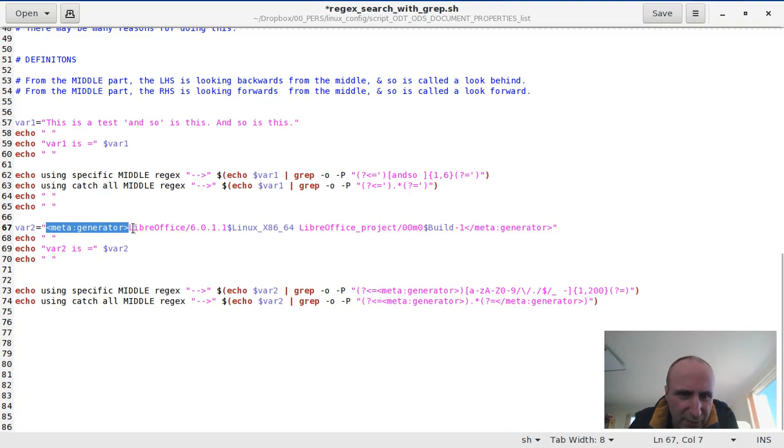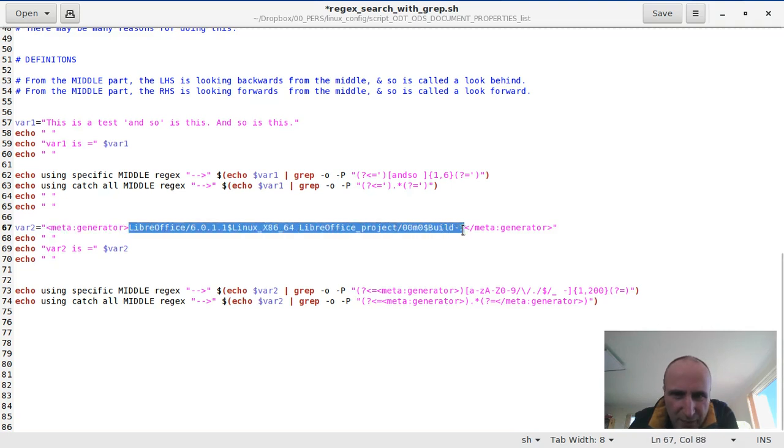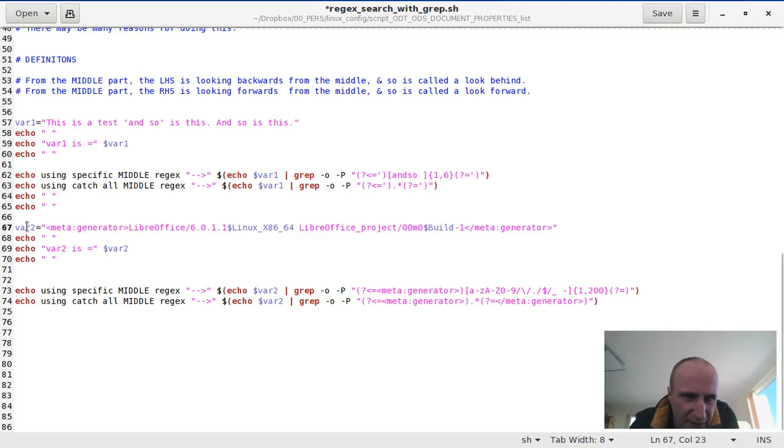If we're in the middle here, we're going to look behind and check that we only start selecting after meta generator, because this is the text in the middle with our specific middle regex that we want to look at. Here it is. I've been a bit generous there, making that up to 200 characters long, but it's quite a long string. And there's lots of escaping going on there in that middle term.